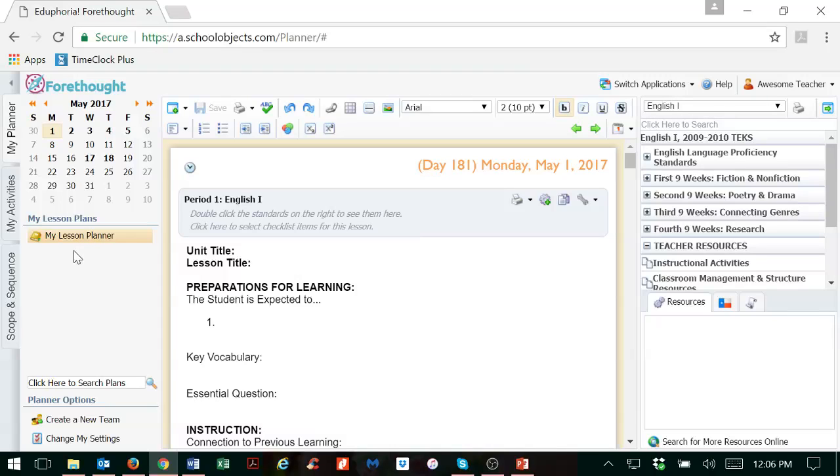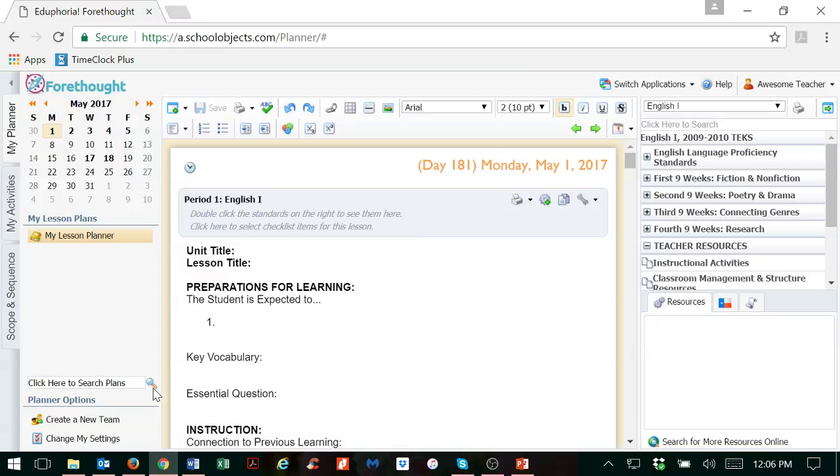If you are allowed to see theirs, their lesson planners will show up here in this list. And if you're on a team planning, let's say you have a group or a team planning some summer lessons, that planner, if you were on a team, would actually show up here. But for now, you only have the one because this is the one you set up. But as you share or people share with you, their planners will show up. And if you're assigned to some sort of team planning, then those calendars will show up as well.